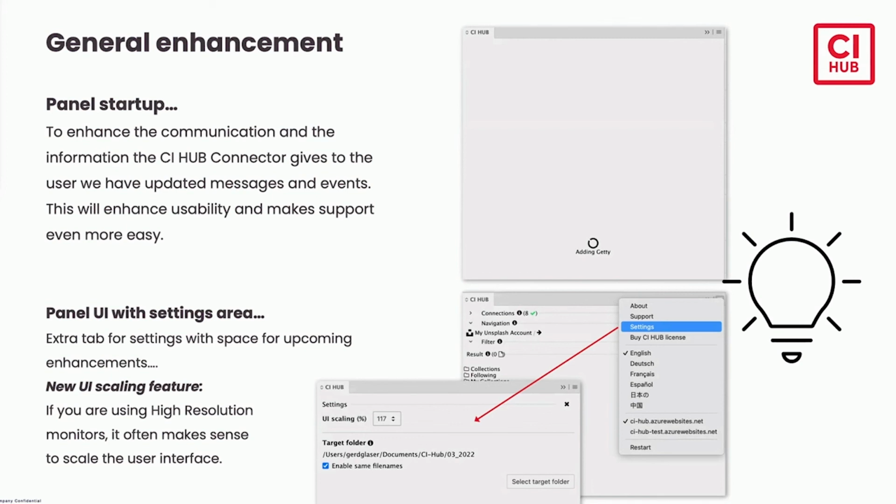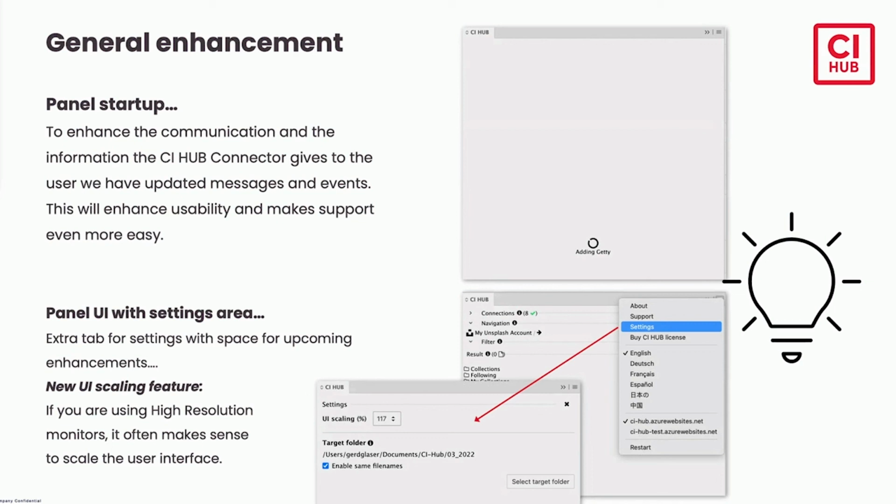So you can scale up and down the size of the font in the connector to whatever is comfortable for yourself in respect to your monitor or your display. So really easy. Go to settings, scale up, and be more comfortable with the connector. I think that's really good.